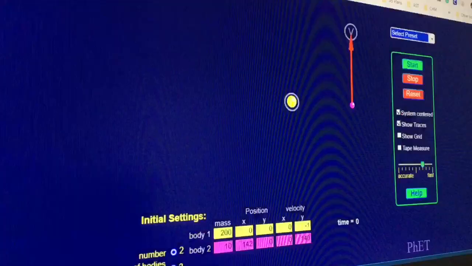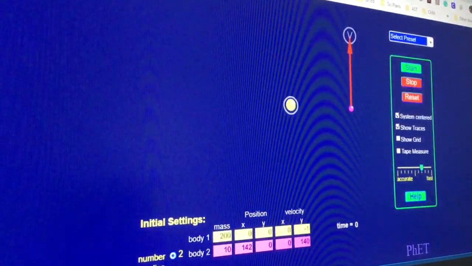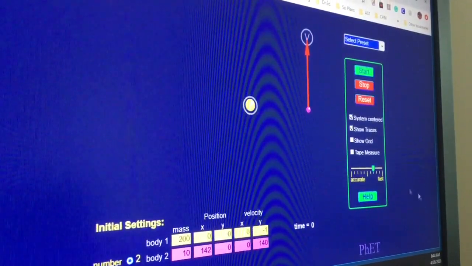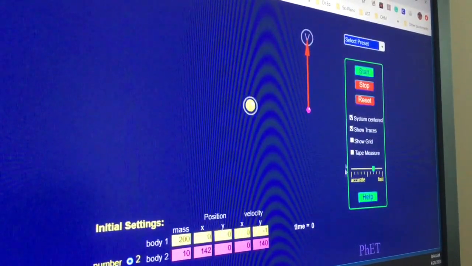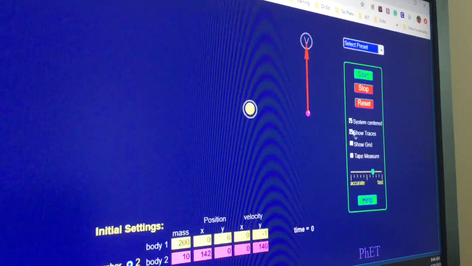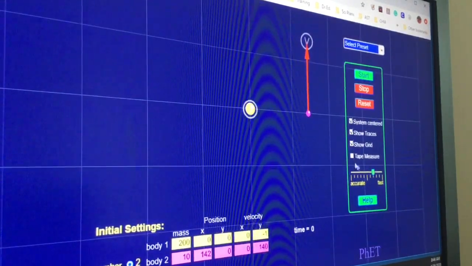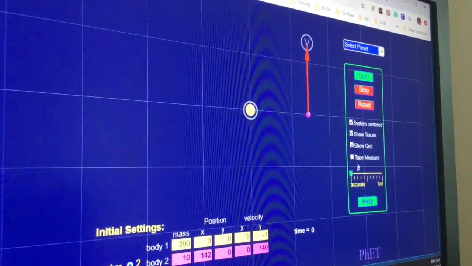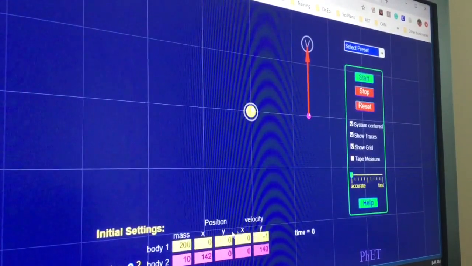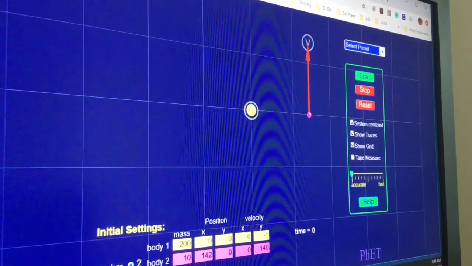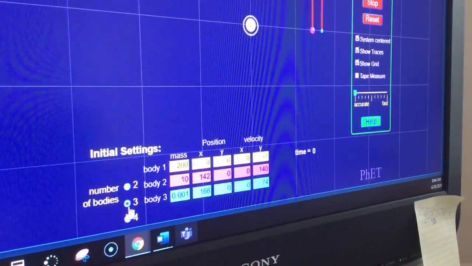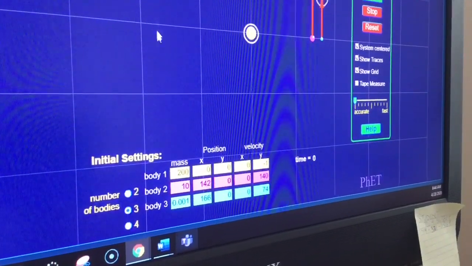And then you go back over to the screen over here, and then we're going to go ahead and get those settings correct. So I go over to the right side there. You'll see where it says the 2 boxes, leave them checked, show the grid, so you can measure a little better and get an idea of the scale. Slide the slider to accurate, and then you can click start and play around with it a little bit. You can hit stop and reset in case you mess up. And then down here, you set the bodies to 3.